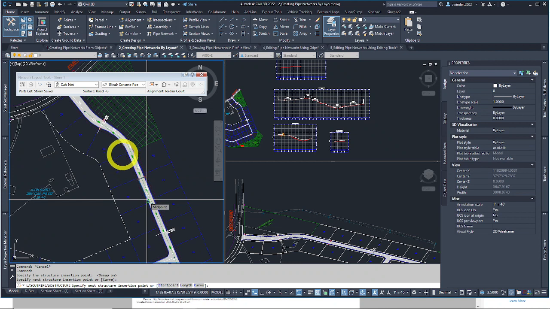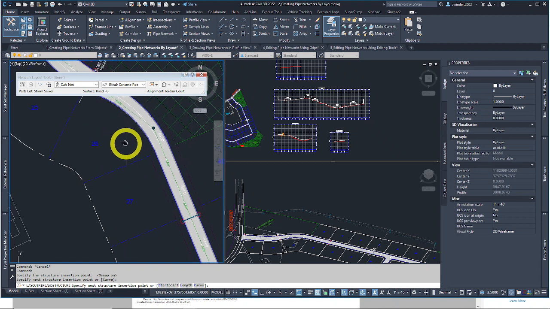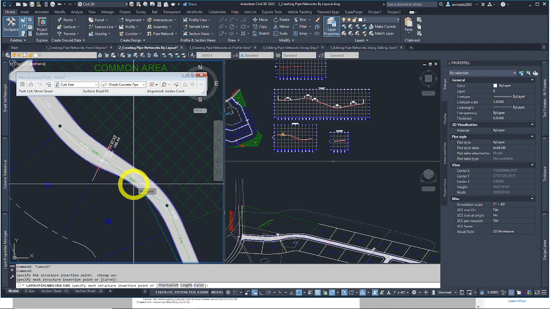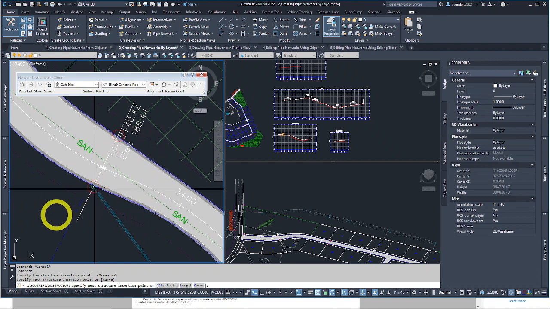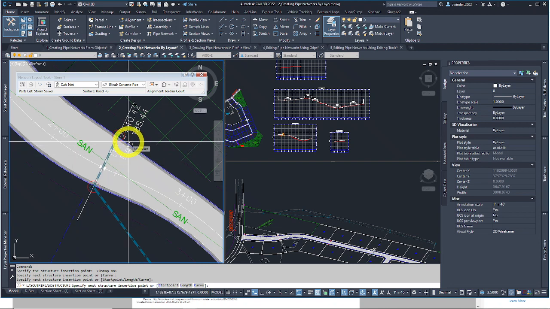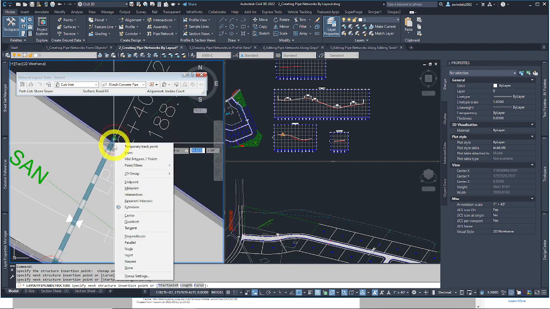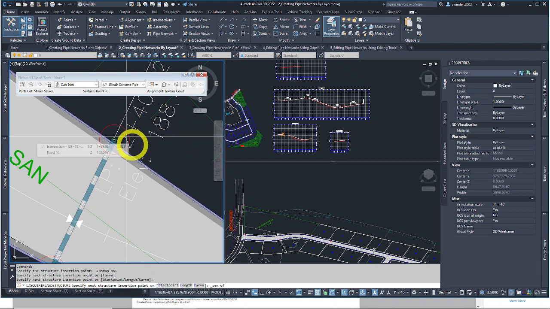We're going to pan northward for our third structure insertion point, and we're going to go to two red circles here, which is in the low point of the road. We're going to pick the one to the south of the road first. Going on to the next one. Okay. Now to the next one after that. Up here, pick the center. Let me shift right click to pick a one-time object snap. Center, see if I can kick it in the butt. There we go.